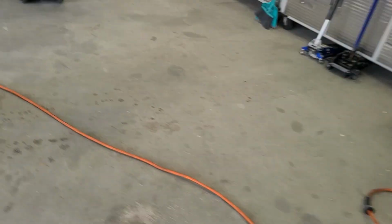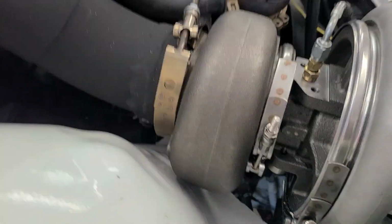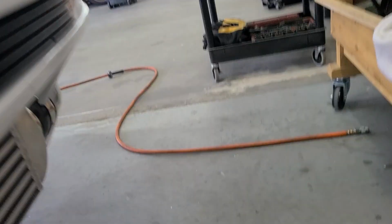Well, crap, this is really frustrating. Okay, so the leak stayed where it was despite the fittings moving around. What is going on here, guys? I have no idea. I really don't. I didn't expect that to happen.